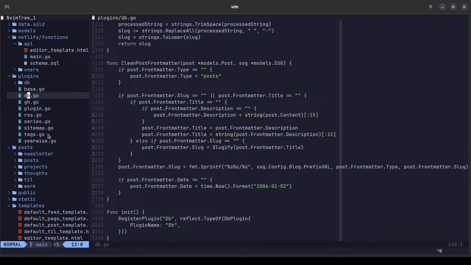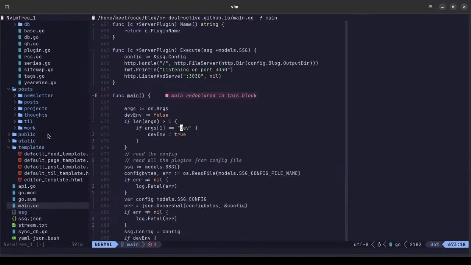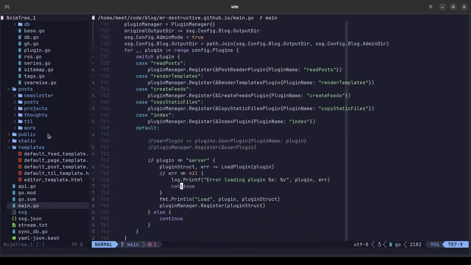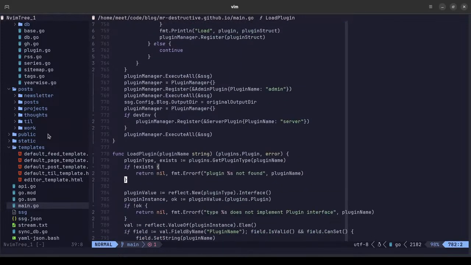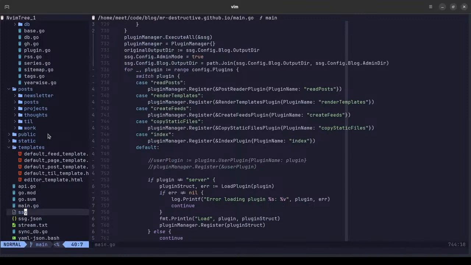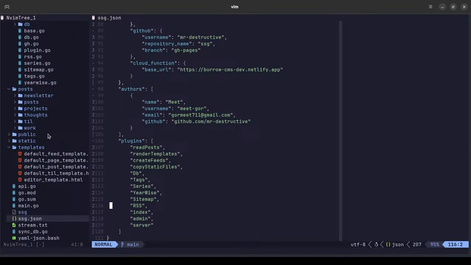You know what, actually I have no idea, a bit too much to do, but I think we can do that. Are we running the db plugin? Let's see. We do.